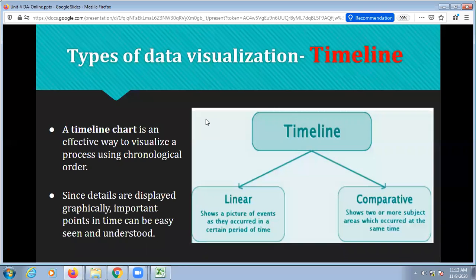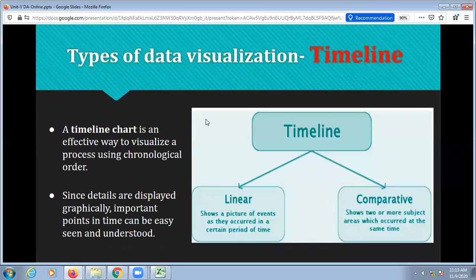A timeline chart is an effective way to visualize the process using chronological order. Chronological मतलब timely order में. जब आपको बताना है कि जैसे अगर मैंने बोला कि SNJB का जो growth है वो आप दिखाओ. So what you will do, like कौन सी year में SNJB open हुआ, like 1928 where the SNJB just started their organization, संस्था start हुआ. Then first school कौन सी ईयर में स्टार्ट हुआ, then engineering college कौन से ईयर में आया, डिप्लोमा कब आया, फार्मेसी कब आया. So हर ईयर के लिए, every year span के लिए आप कुछ चीज रिप्रेजेंट करते हो. That is called a timeline chart.